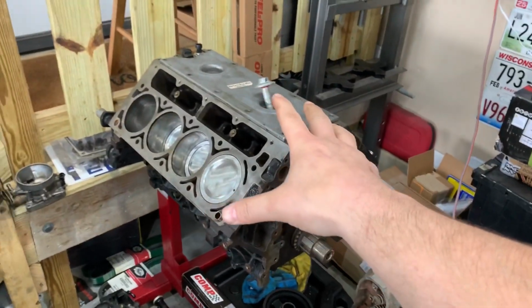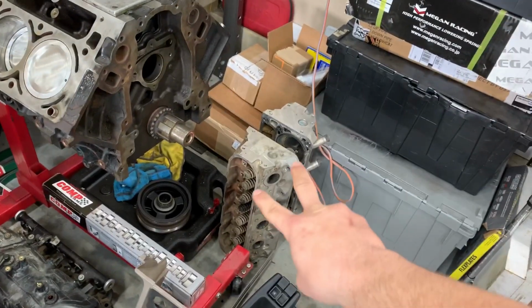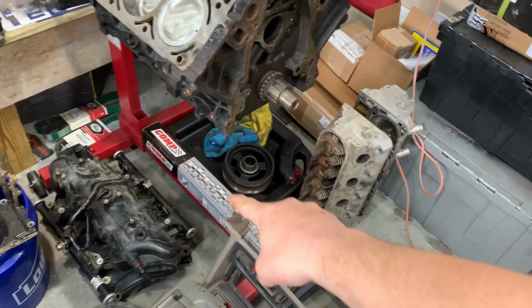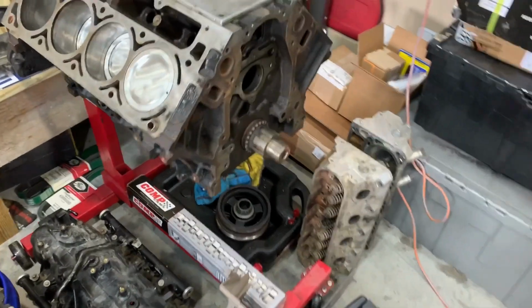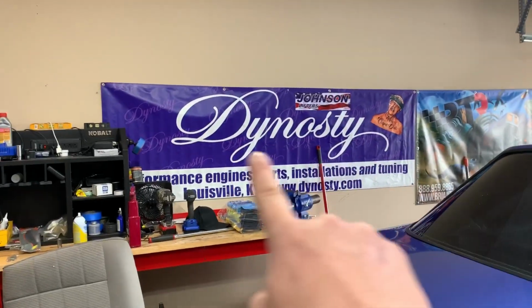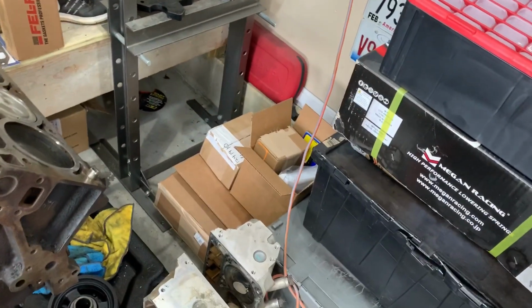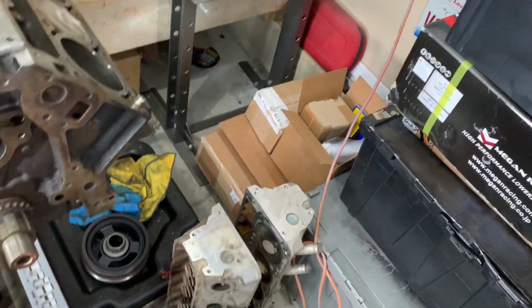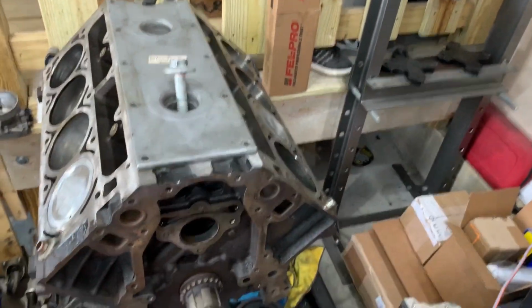I got an LQ9 or 4, whichever one has dish pistons. I don't really pay attention. Set of 317 heads. Mr. Brian Tooley sent me his shaft, which was really nice. So I got old Brian's shaft. And a bunch of bits and pieces from different people that have lent a hand. Dynasty, my employer. What's up? I purchased from Dynasty a bunch of stuff, and a lot of little things going on.